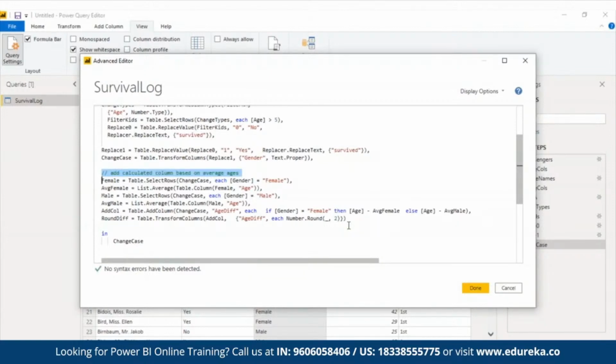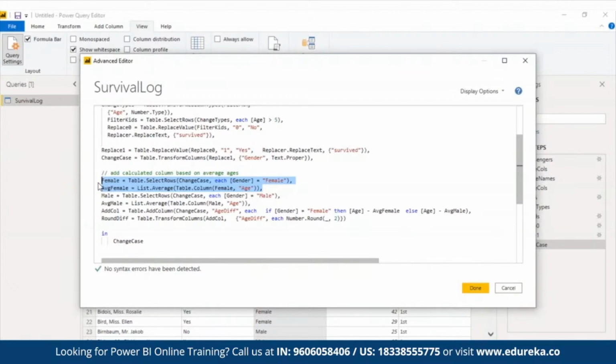Whether or not you do, the next step is to calculate the average age of female passengers. So these are the two steps. The first step uses the Table.SelectRows function to generate a table that includes only rows with a gender value of female. The function is being used here in the same way you saw earlier, except that different data is being filtered out and the results are being saved to the female variable.